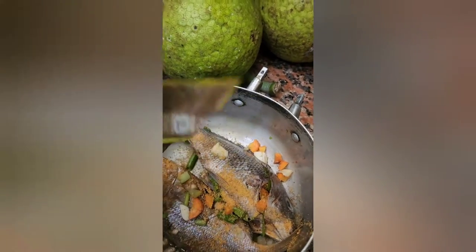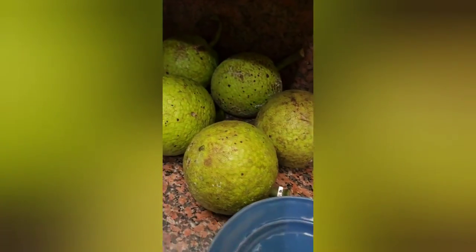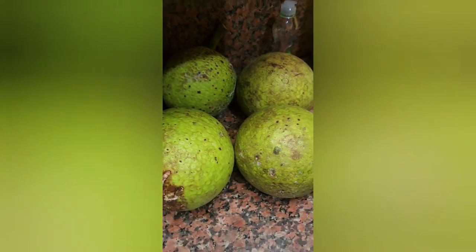So guys, this is my daily life on a Sunday — I normally cook and prepare for Monday. You can see I put the seasoning, the meat to marinate. I also have saltfish in here — oh my god, it's dried out, I've got to use it soon. I'll put it in another bottle by itself.